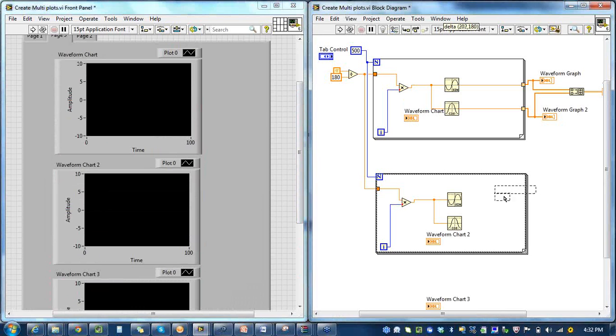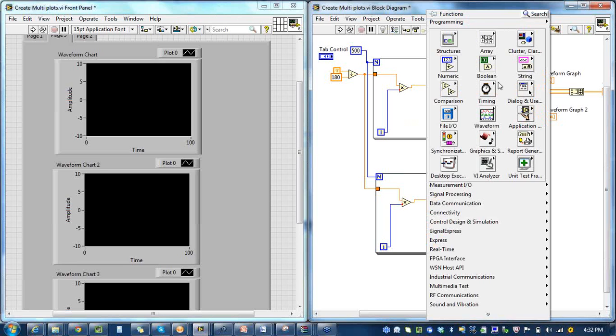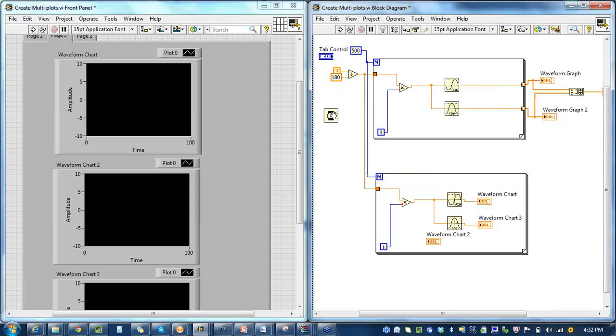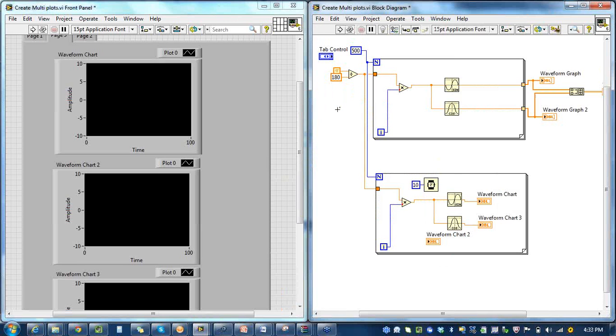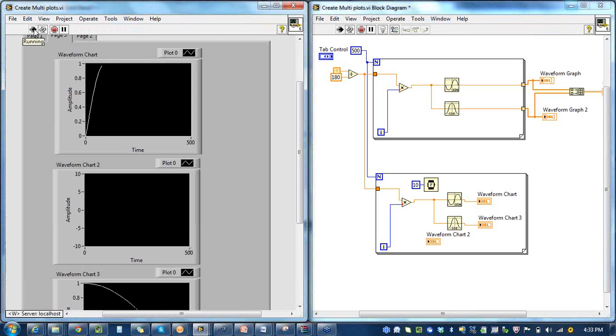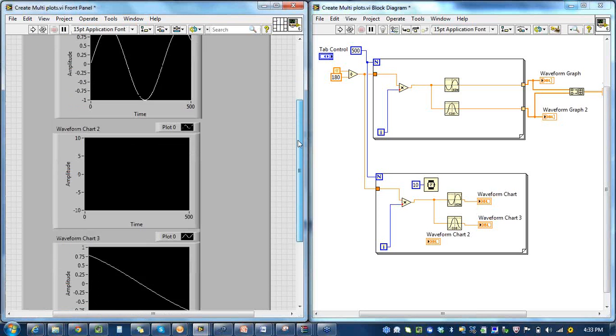Okay, so this is my first chart. I don't have to place it outside my for loop. I can simply place it inside and see the values varying. Let me give it a small wait so that we can see the values varying. Let's give it about 10 milliseconds. Let's change it to 500. So now you see the values varying. This is my sine and this is my cos.